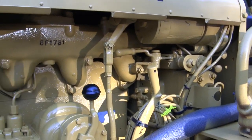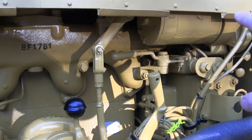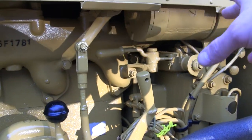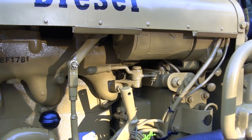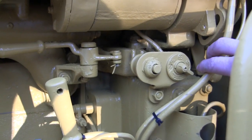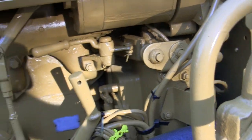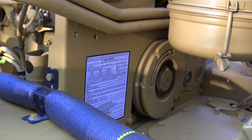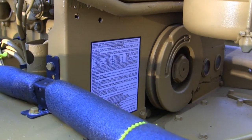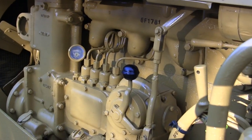For modeling standpoint, if you're building the Mirror version, the D8 and D7 had a similar pony system. When weathering that model, keep in mind the gas engine will show typical weathering of a gas engine rather than a diesel. This unit had at one point an electric starter for the pony motor — you can see what's left of the spark plug. The other way to start the pony is with the flywheel: you wrap a rope around it and yank it like an old lawnmower, then get the diesel warmed up and fire it up.